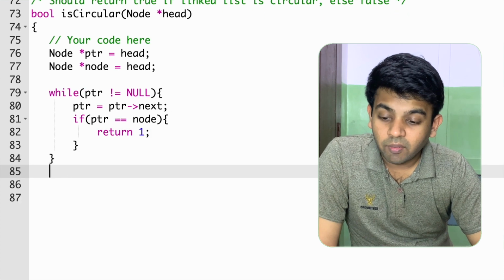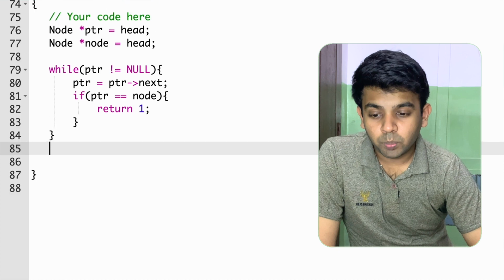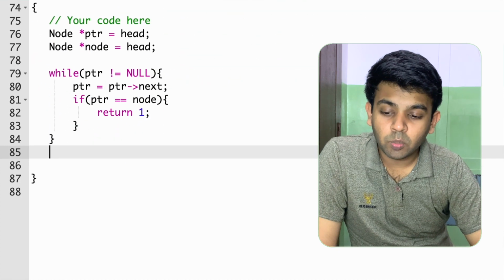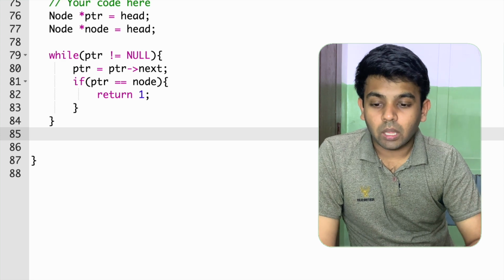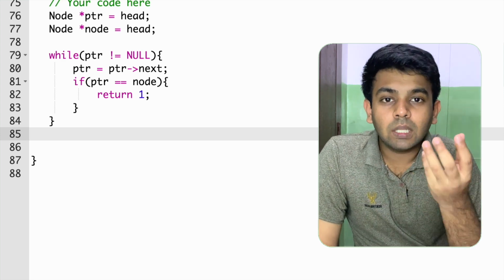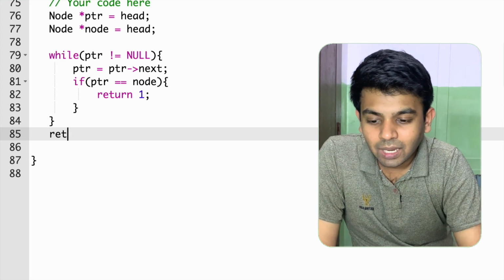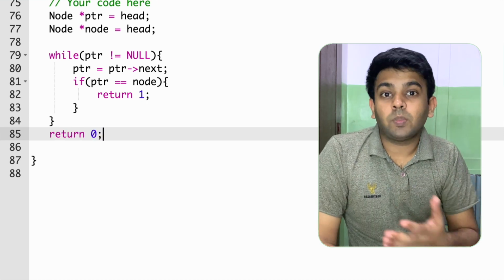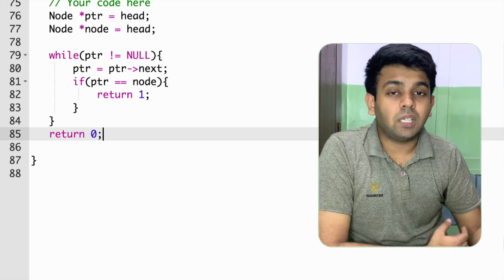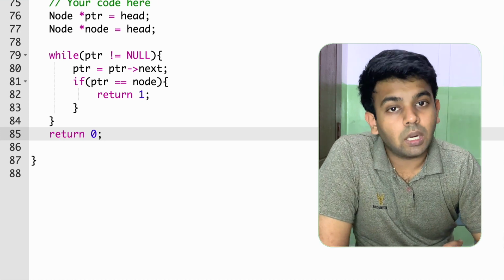Now if it comes out of this while loop, you can say that the PTR equal to null condition has been satisfied. So in that case, you can say that it is not a circular linked list because the linked list has ended with a null pointer. So in that case, you just return 0.